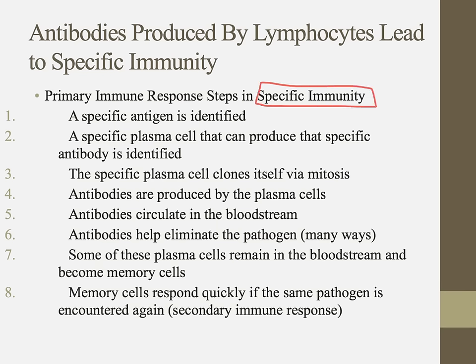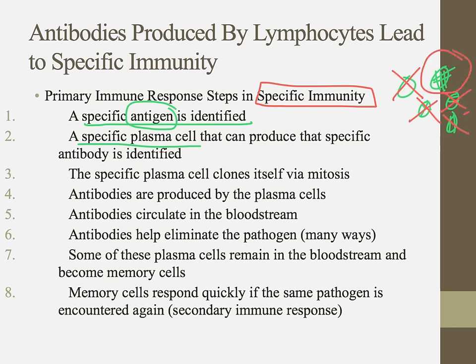And there are some very concrete steps to help your body understand what antibodies to produce. First, we're going to have to identify what antigen that is. That involves a whole complex series of steps that you'll learn about at a higher level, but that antigen is identified. We know that it's strep throat. In your lymph nodes, you have thousands of different types of plasma cells. I have all of these different guys, and they each do something different. I need to find the specific plasma cell that can produce the specific antibody that I need for that antigen. So we're going to eliminate all the ones that don't make what we need.